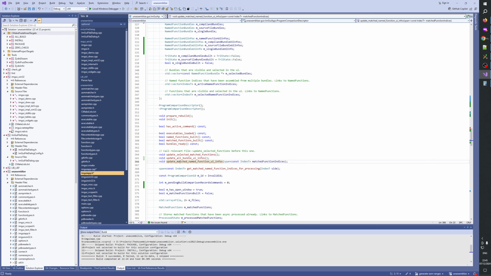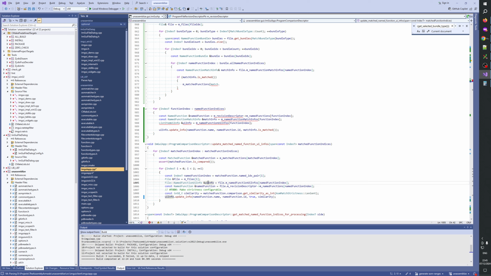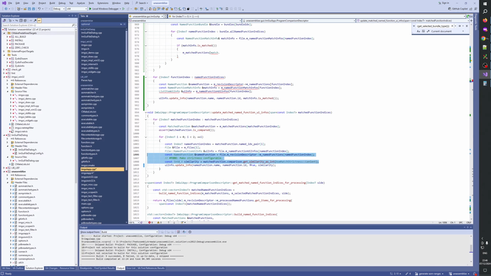We should maybe get a helper function here, basically get similarity value, and we give it the matched function, a matched function index, named function index.